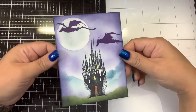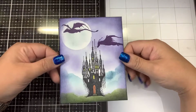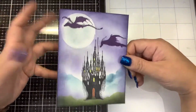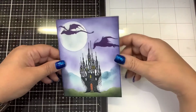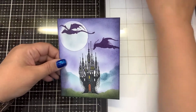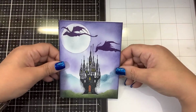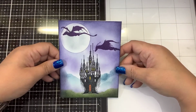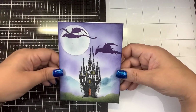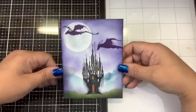And today I'm going to show you how easy it is to make this fun kind of evening scene dragon card. Now if you're like me, sometimes looking at something can be a little intimidating, and that's how I first felt about the Lavinia stamps until I got my hands on some and started playing around with them. So this is actually pretty simple, although it looks like there's a lot of elements in there. It's really easy to make.